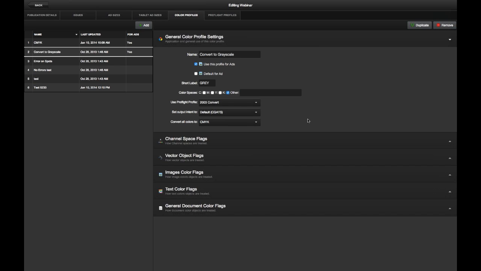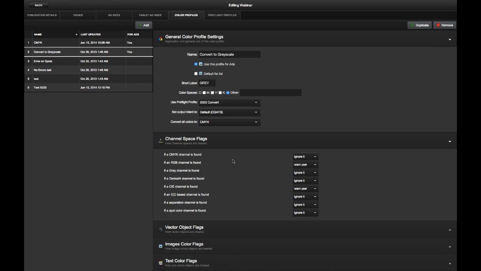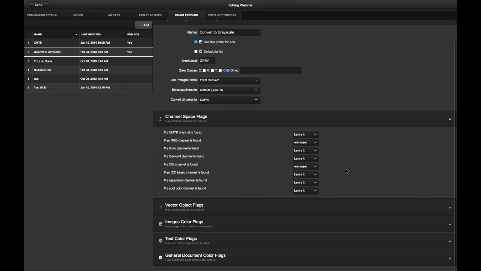If you don't, this is a CMYK profile and you do not want to convert the colors, well, then that tells you that under spot color channels, you probably want to warn the user or even reject the file, okay? Because we're not going to try to convert it. That's got to be handled by the user. So these things go hand in hand, and you have to really think through how you want to handle these things. I'm sure you've looked through this stuff before, and you probably have a good grasp of how this works.